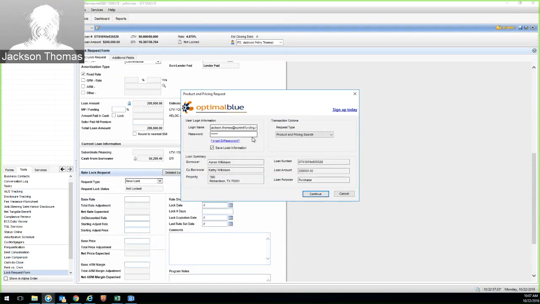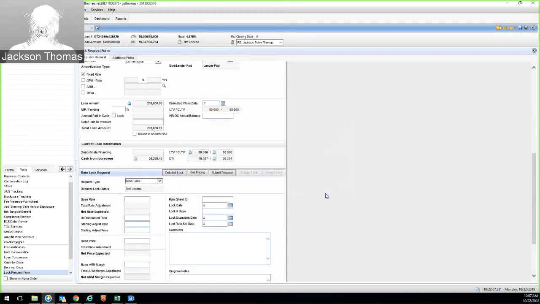My login credentials are there. I'm assuming you have your own. But I just like when you quoted, I think it was Gerald, maybe you put in like a 6% rate for some reason. So what did that, because of cash to close? You needed a rebate pricing. Okay, gotcha. Okay, all right.